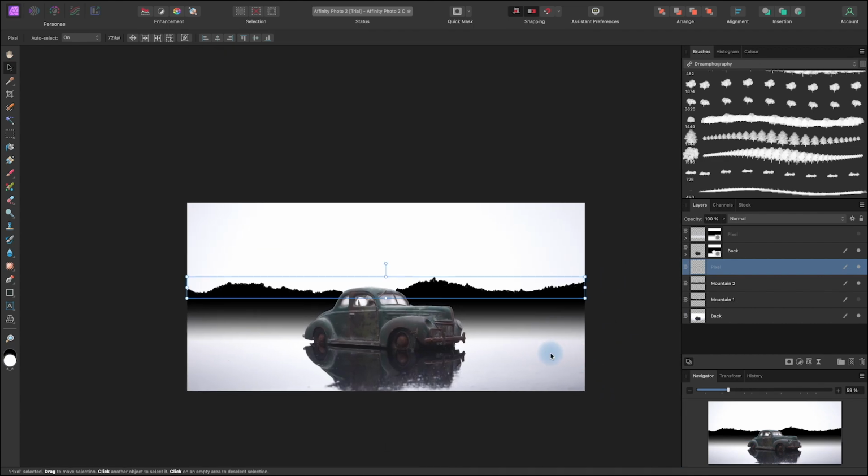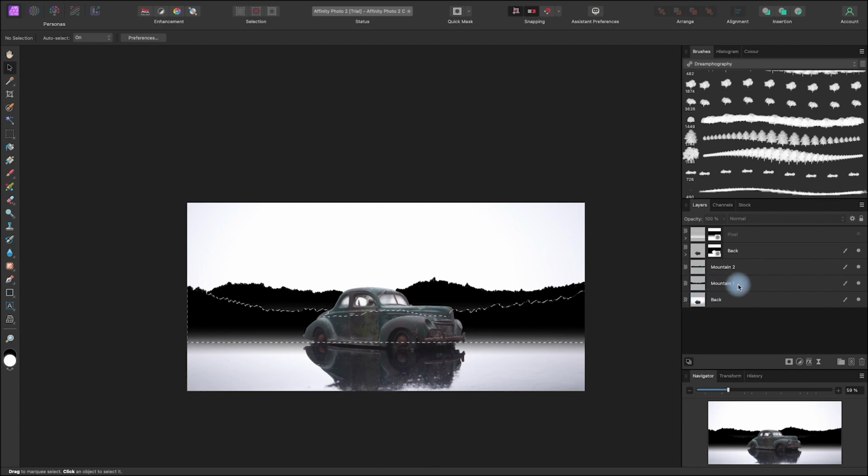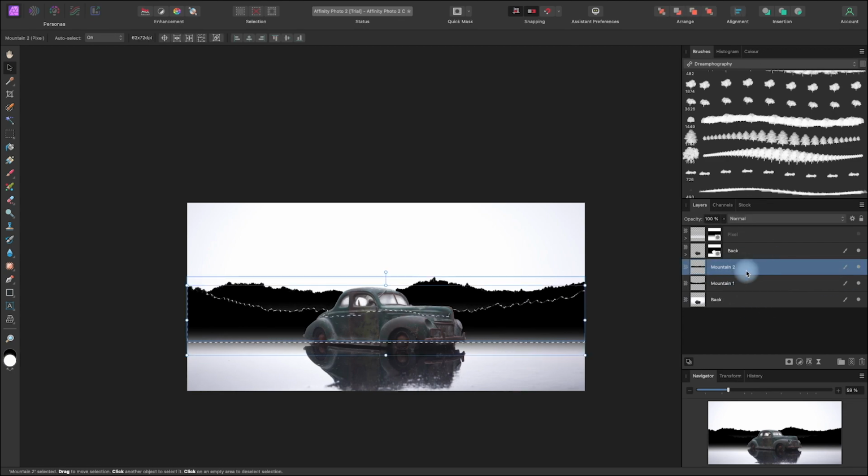So the thing is that, first of all, I'm just going to merge both of them. So now we have 1 and 2. Because they are overlapping, I want to take out the information of the mountains 2 from the mountain 1. So I'm going to select mountain 1, trees and mountain, and I'm going to take away that from mountain 2.